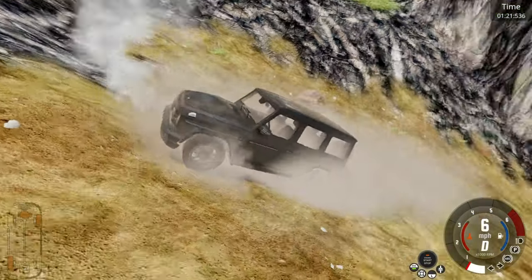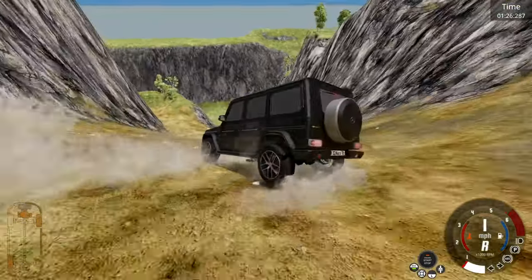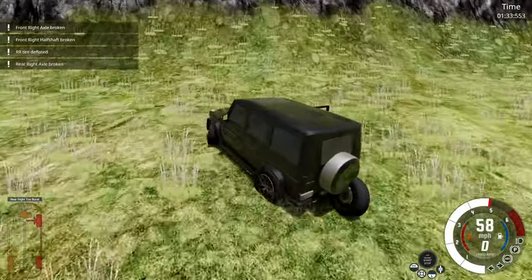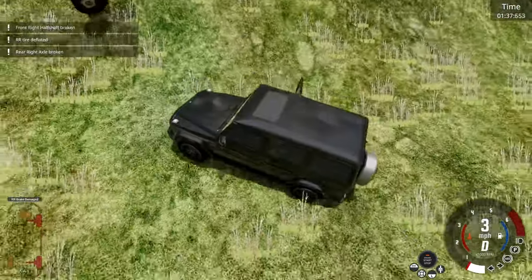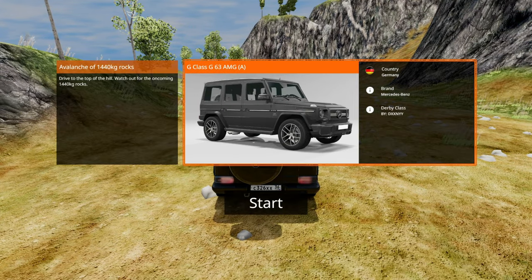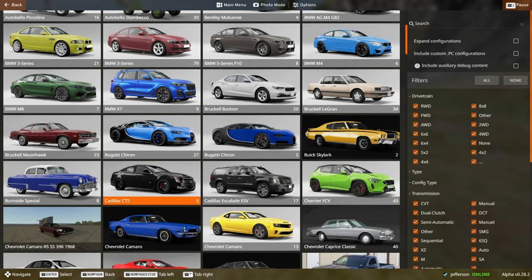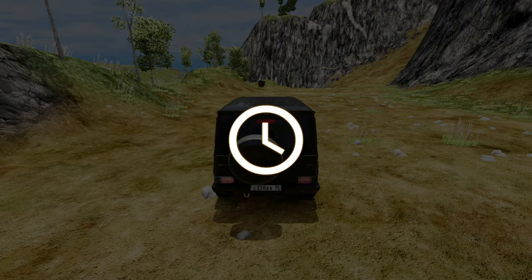All right, so the G-Wagon's not going to make it. We figured that out. That's why we do these tests. G-Wagon's not going to make it. Lost a wheel. Clearly, not up to our standards. G-Wagon, not it. What we need to get is the vehicle that always withstands every test that we put it through. Every test, it can't be stopped.